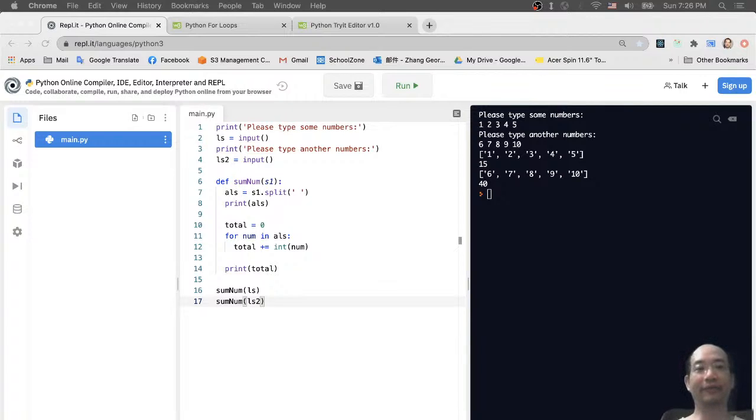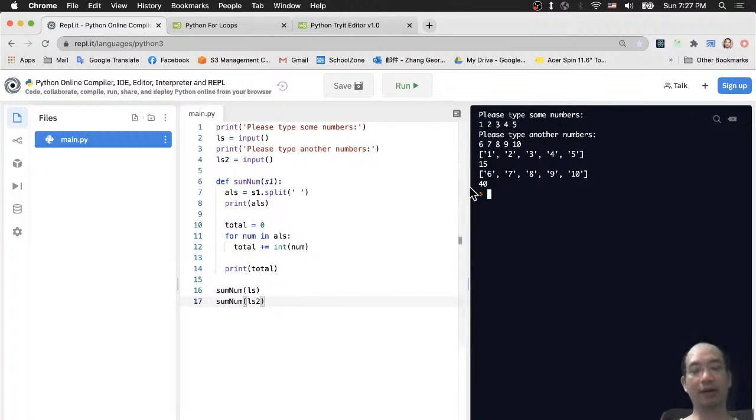All right, I think most of you have finished, and the homework for you is this: I want to sum these two. I don't want to know the total for each of them. I want to sum up 1, 2, 3, 4, 5 plus 6, 7, 8, 9, 10. I want 15 plus 40, which should be 55. You know what I mean? That's what I want. I don't want to just have the 15 and 40.